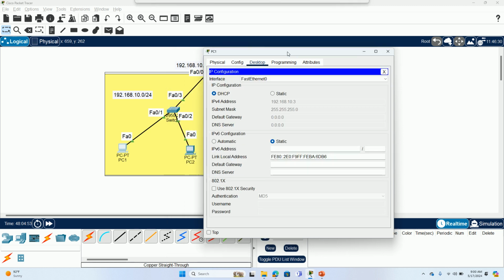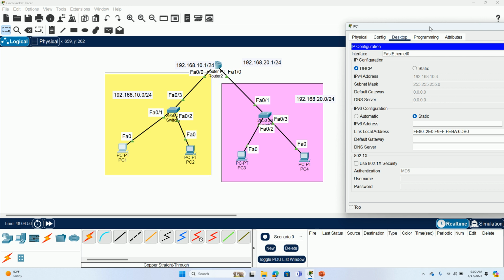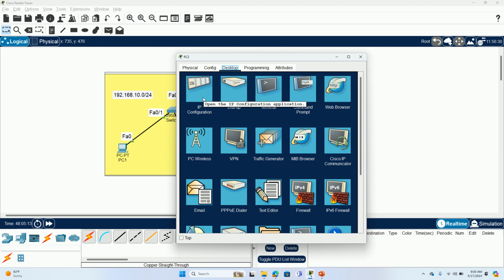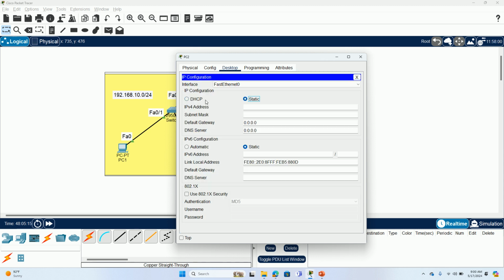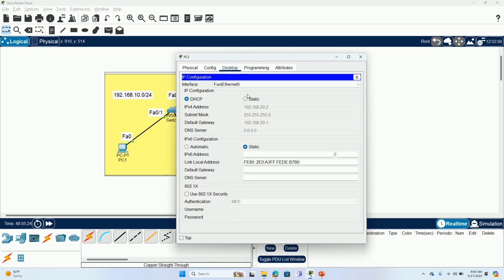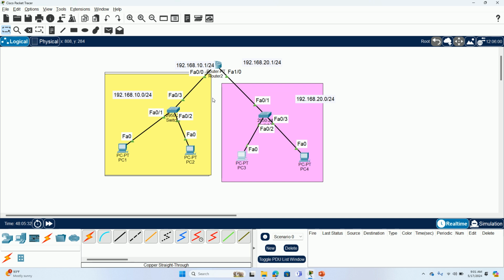Okay, so after this, let's go and check the IP addresses for each and every system. So now you can see it got the IP address. Let me go to static and DHCP. So it got 10.10. It was up to 10.9; these addresses are excluded for the PCs. And for this one, just refresh the IP address, 10.11. And PC3 got the IP address 20.10 and so on.